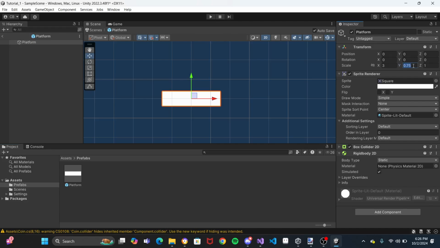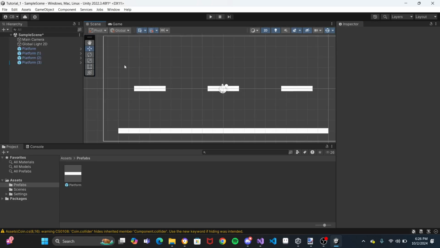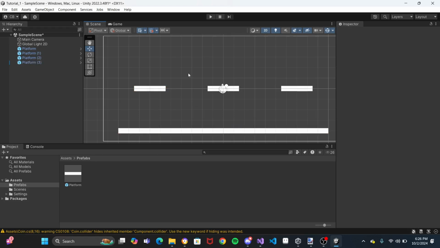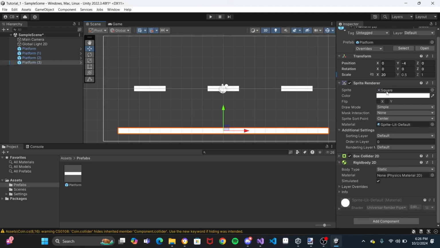And from within here, we can adjust all the prefabs. So we'll say, oh, this platform's a little too thick. We can drop down the Y scale down to 0.5. And then if we go back here to the scene, just click there to scenes and it'll bring you back here. You'll notice all the platforms have a Y scale of 0.5 now. So the prefab makes it super easy to adjust all things across a prefab. So you can adjust specific values, like the color of the platform, just simple things like that.